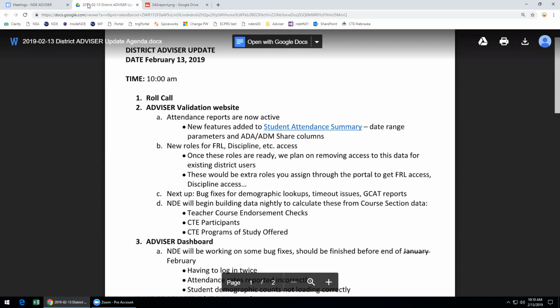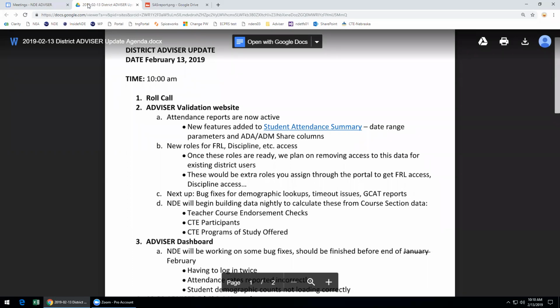I think under NSSRS it worked differently, where everyone would only get one code, or you could have multiple codes for the different programs. All right, good. That makes sense. I know FRL and discipline are the two main ones that we're looking at, but we may add some others as well, depending on what people need, or don't need access to these.